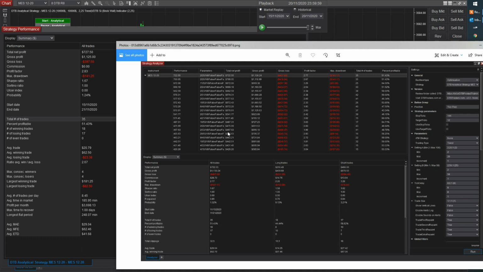Now, these numbers may only be valid for 2 weeks. They might be valid for 10 days or 7 days. So that's why it's important to run the optimization even up to your current trading day, or a week from a week before your trading day to your current trading day, to see which best settings actually work for this period that you're in.